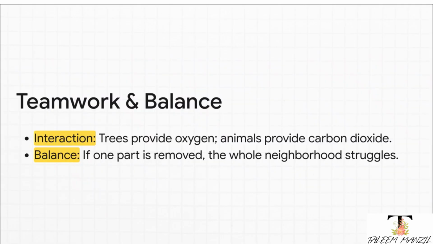And it's way more than just eating. It's all about teamwork. Trees release the oxygen that animals need to breathe. And in return, animals exhale carbon dioxide, which the trees need. It's this perfect partnership that shows the most important rule of the neighborhood: balance. If you take out just one piece of that puzzle, let's say you get rid of the frogs from our food chain, well, the snakes might starve and the grasshoppers could completely take over. The entire system feels the hit.